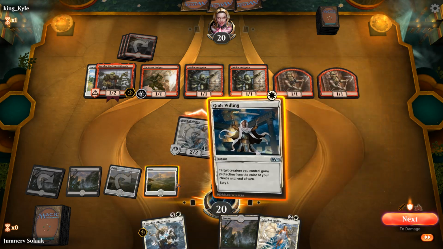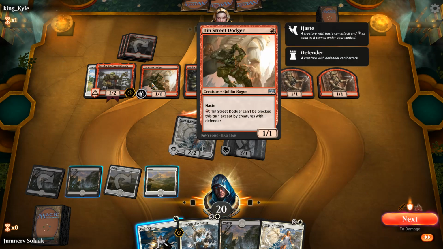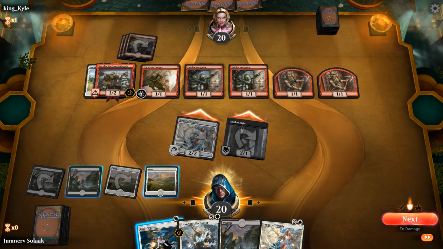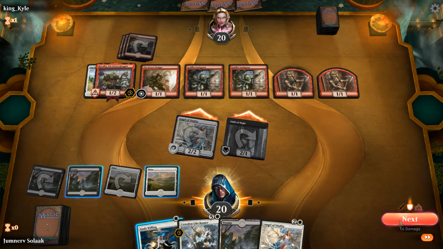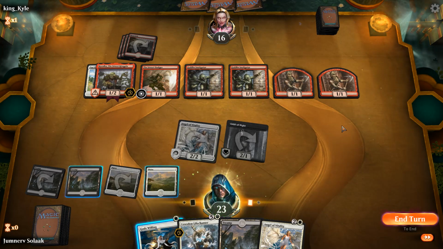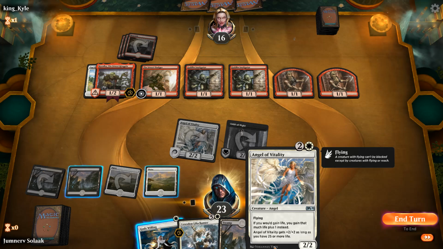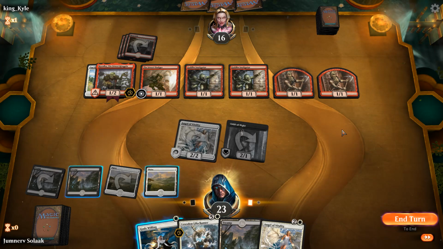And then, oh! So he's not blocking the Child of Night? Hang on. Can't be blocked this turn except by creatures with Defender. Anyway. On to damage. I gained 3 health. Another Angel of Vitality. It's actually pretty funny. Adds 2 to any amount of life I gain.